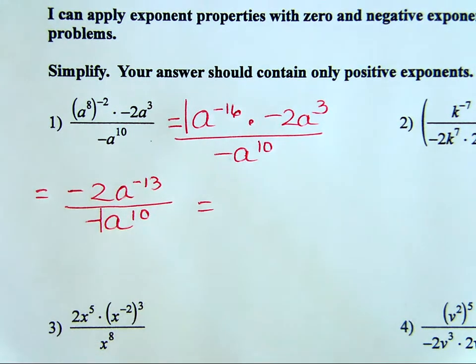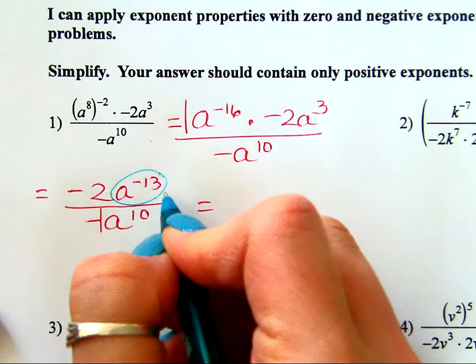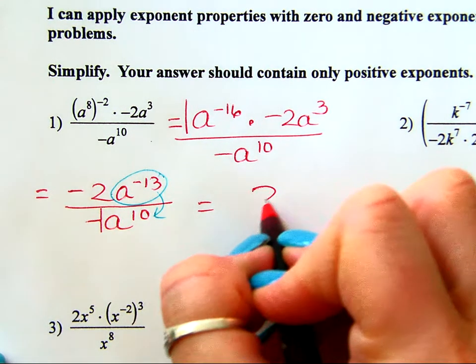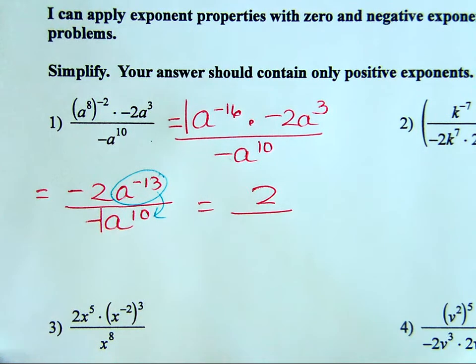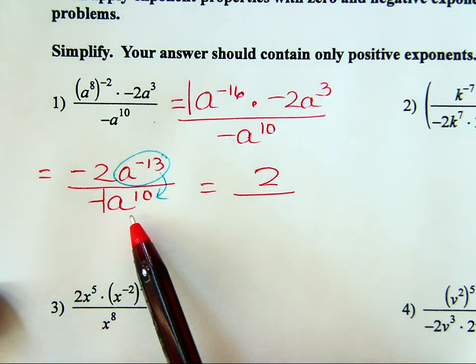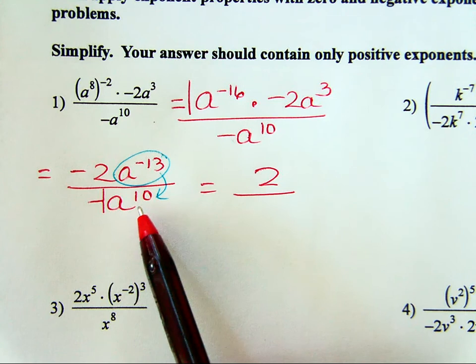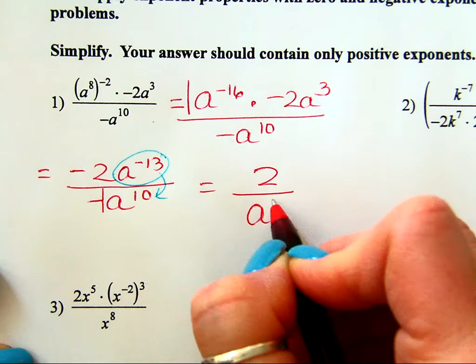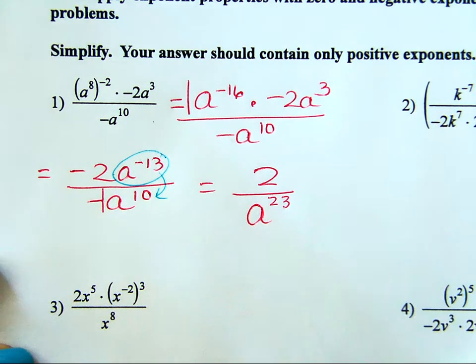And then where is this 13 that's negative going to go? Down. Okay, I could have just circled the 13. So this answer is going to be 2 over, and what am I going to do with that negative 13 when I bring it down? I'm really going to add it, right? Well, I'm going to add a 13, but I'm going to subtract a negative 13. So this answer is actually going to be a to the 23rd. Whew. With me? That one wasn't too bad. That was a pretty good, easy way to start off.